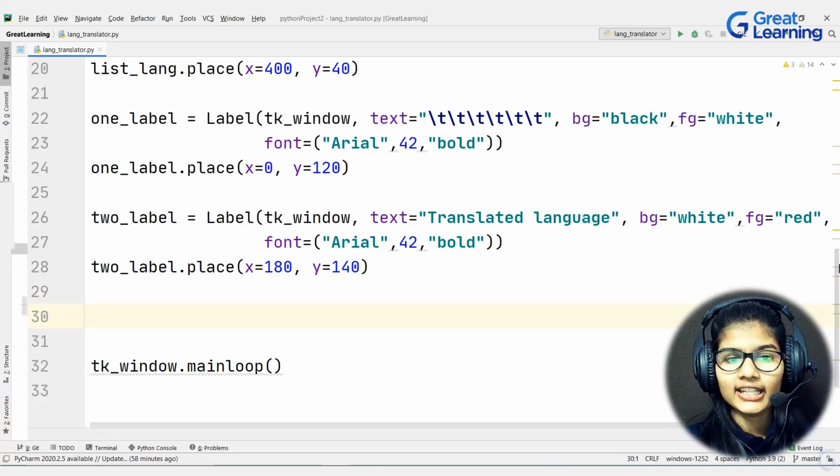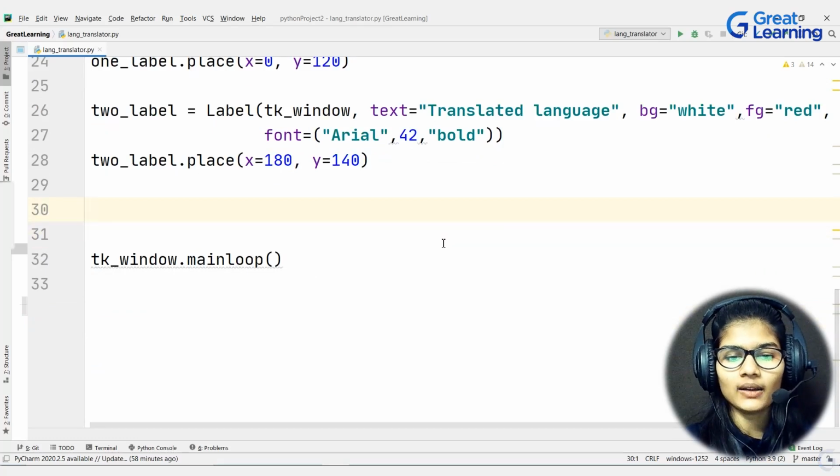Now, next what do I want? One second, let me get down right here. Now I'll be making a button, onto which it will be written translate. As soon as I click onto the button, it will show me the translated text. So here I'll be making that.